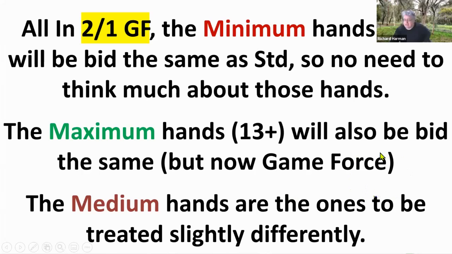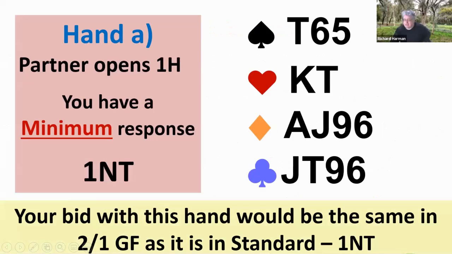Anyway, the medium hands in 2over1 are the hands that we bid differently or treat differently when you're playing 2over1 compared to standard or Acol or other natural systems. Now, we'll just look at a few hands and hopefully you can all see these.